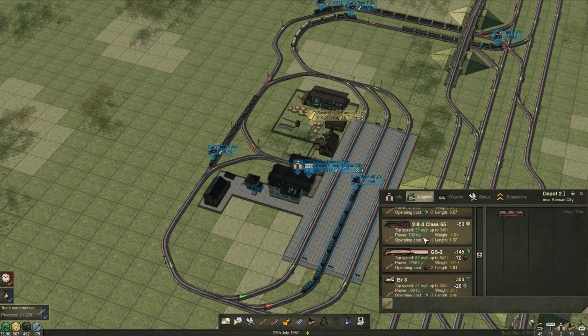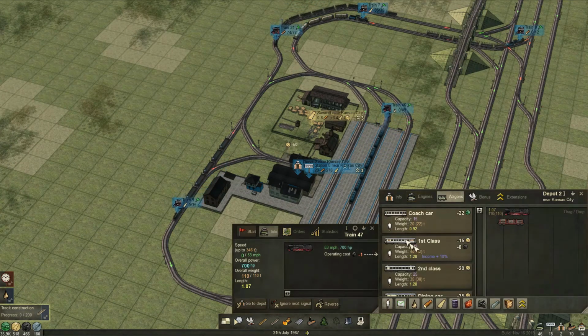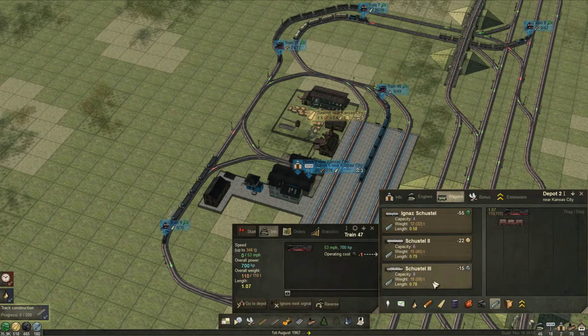Again, we're going to use it. Sorry about my voice. For some reason, it keeps on going in and out. We'll use the 28465 class, and we'll put on some iron ingots.